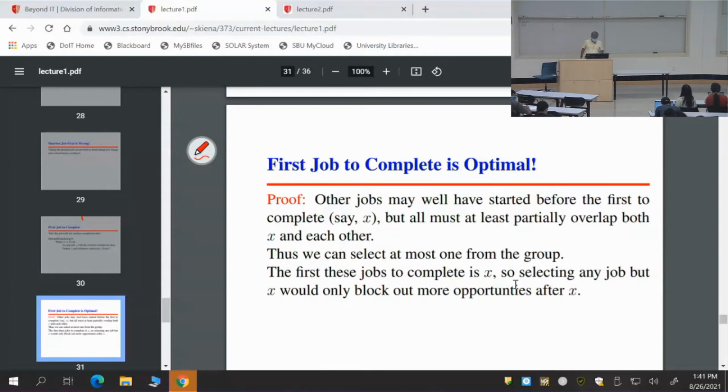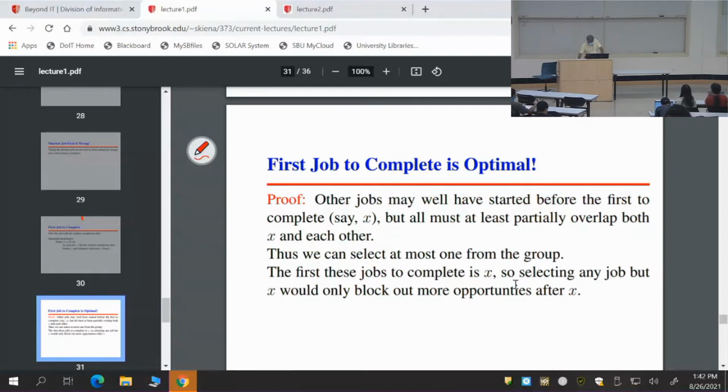Okay, so correctness is an important thing. For certain problems, the correctness of the algorithms is relatively obvious, but sometimes it isn't, and that requires a proof. Okay, any questions?